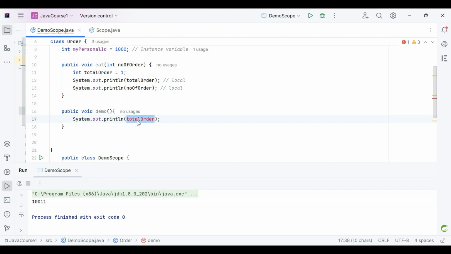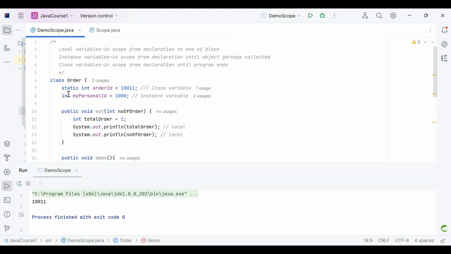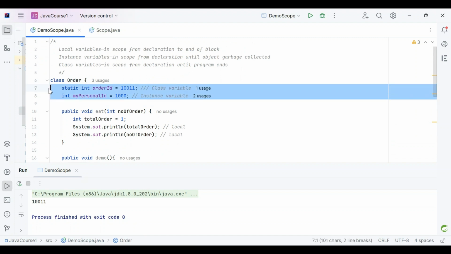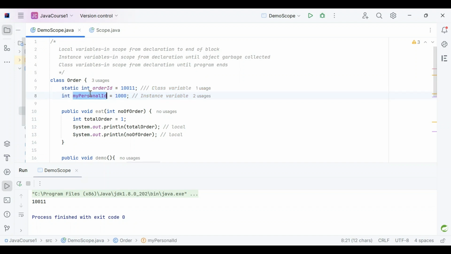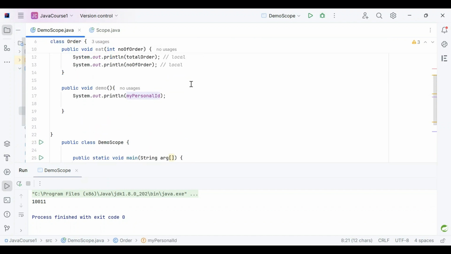Whereas if I want to refer to my personal ID, it will work, because it is inside the class and it is an instance variable. So it is going to be available throughout this class. Inside any method, I will be able to use it, and I will also be able to reassign it.